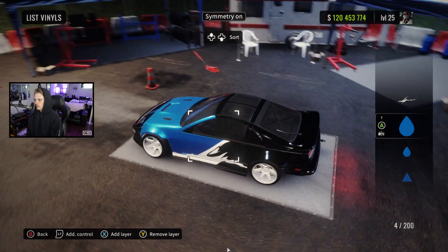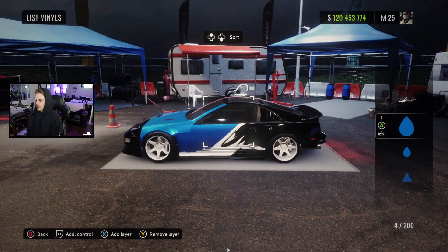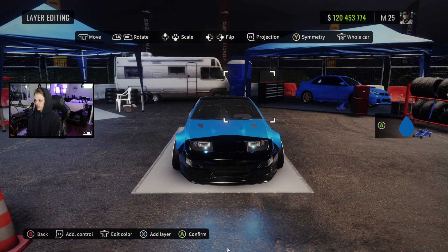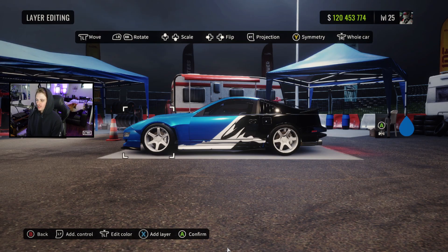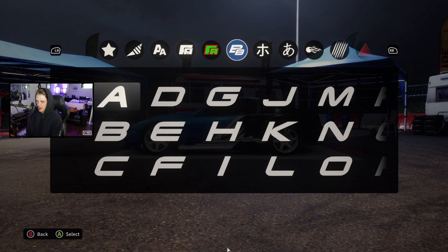Symmetry on, and then there's just one more piece we're going to want to do — up on the roof. We can actually duplicate this so that we don't have to do the color again, and we just want the blue to go up until it hits that rear quarter panel just a little bit. Up next, we're just going to fill in the nose of the car with our blue as well. After that, we're going to throw all our little decals on first, because our NTNS logo is a pretty big job.